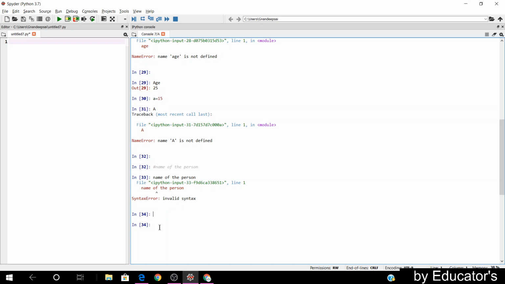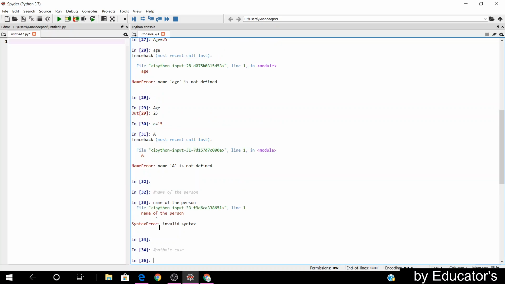Now, for that, there are a few techniques, or some hacks, we use to differentiate the words. We use two cases, we call them pothole case and camel case.